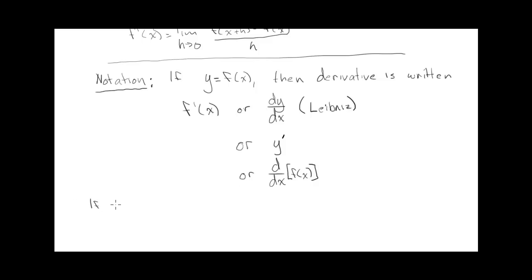And then another thing about notation, if you evaluate a derivative at a point. These are the derivative just at a general point x. But if you're doing it at a specific point, then this notation tends to be kind of the nicest. Because you can just write f prime at a, and then just sub a into the equation. Or when you're doing Leibniz notation, you would write dy by dx the same way, and then you'll usually put a vertical line, and then at the bottom put x equals a. And then sub a in. So that's just a little bit about notation.